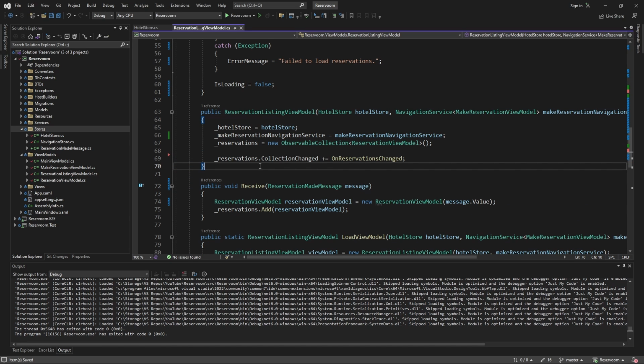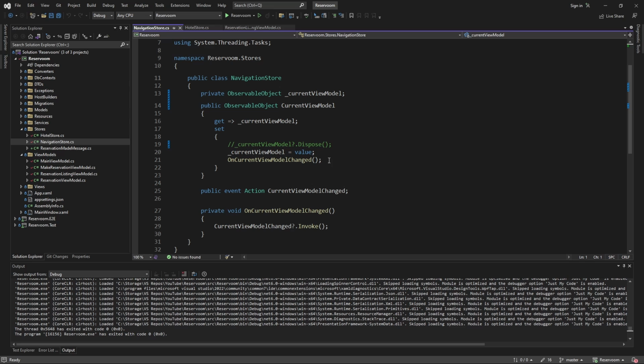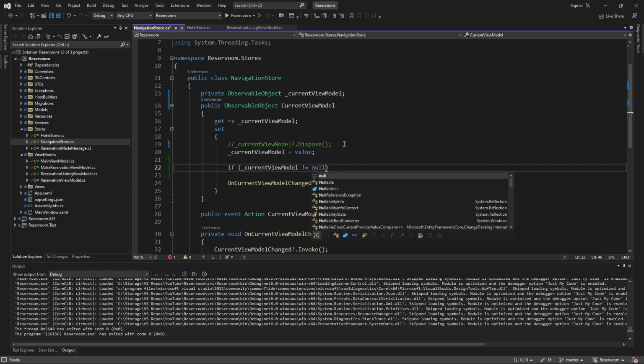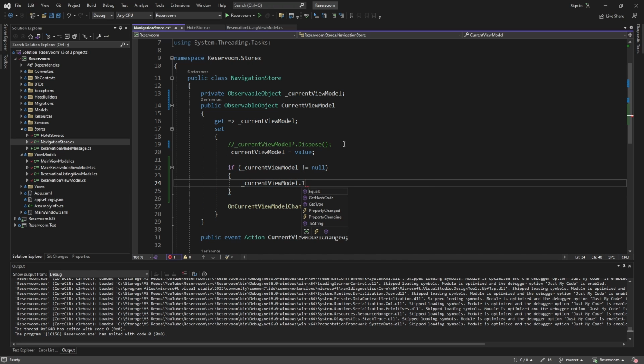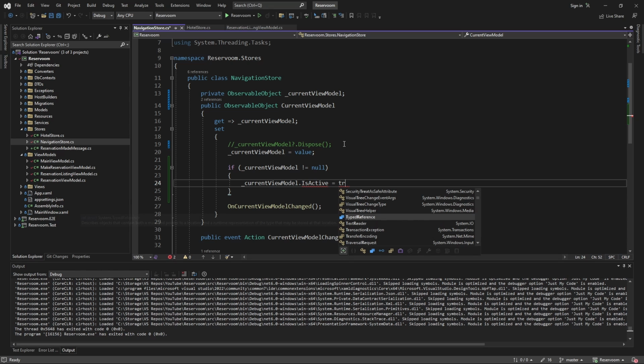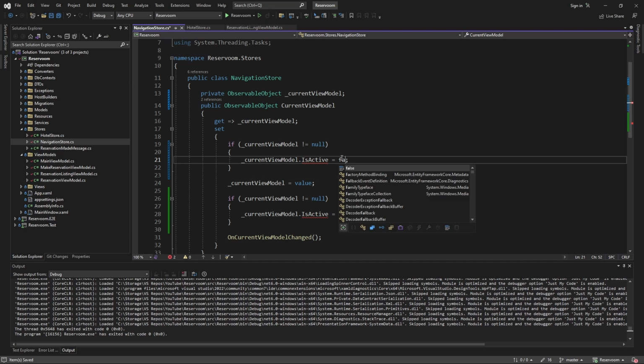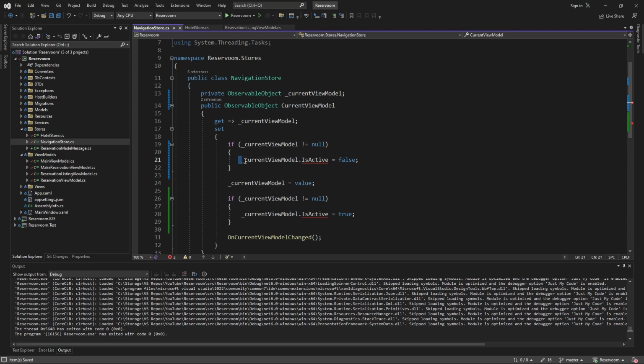But there is one issue here, and that is we're not controlling when IsActive is set to true or false, and when our viewModel should register and unregister our message handlers. So the appropriate place, I feel, to do this is whenever the current viewModel of our application changes. So whenever we get a new viewModel and that viewModel is not null, we want to take that and set IsActive to true. And whenever we're moving away from a viewModel, we want to take that viewModel and set IsActive to false to essentially clean up those message subscriptions before we replace the viewModel and it gets garbage collected.